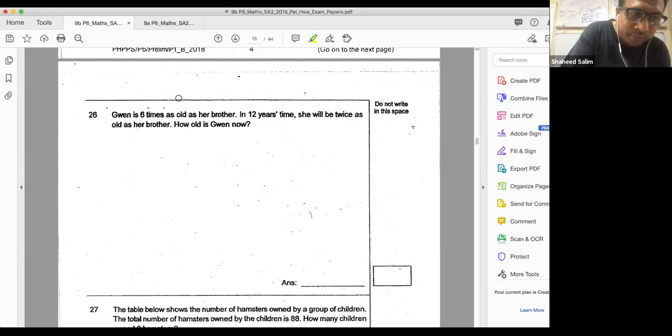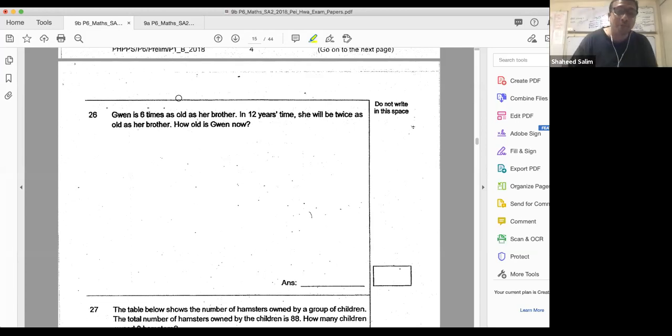And your model, Miss Sophia, doesn't show that. The difference in age is different. In one of them it is one square, in another one it is five squares. You got to make it constant. How come the difference in age can be one square and five squares? Make it both five squares, then you can see. Your first model is correct. The second one, make it five squares.